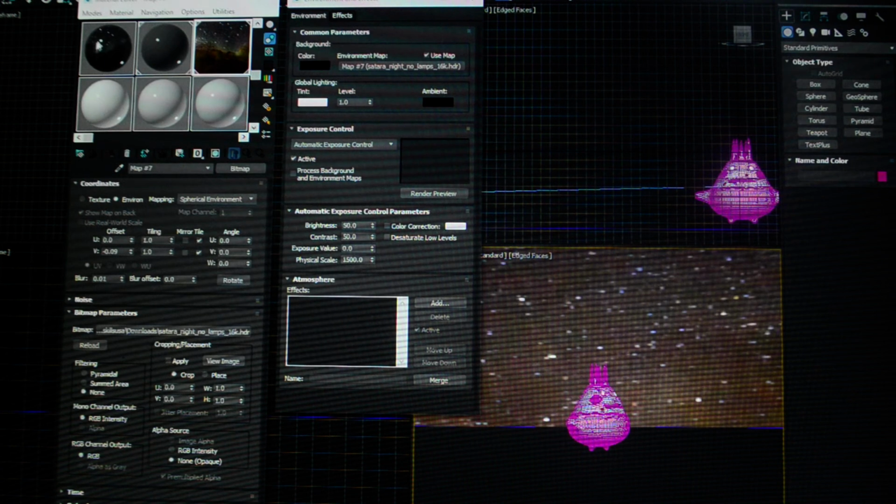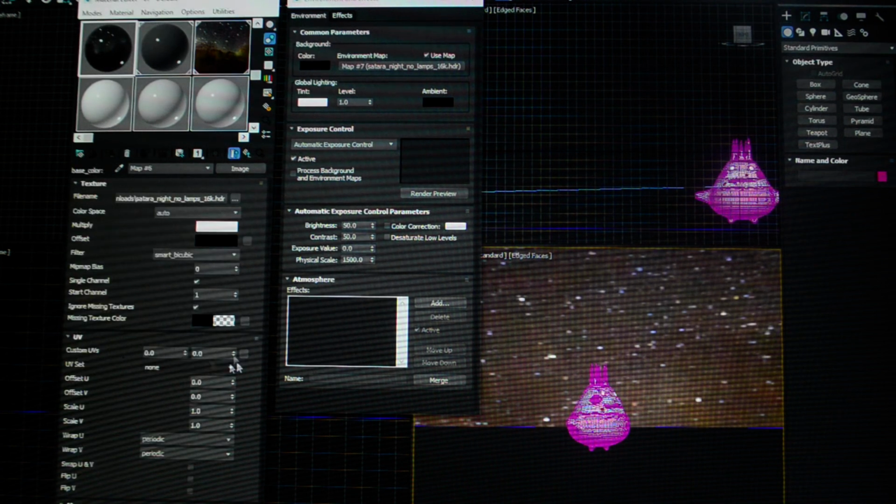Yeah, because you see I have it in here. I went ahead and uploaded it as an image, but then when I dropped it over here, I eventually was able to drop it over here. It just rendered out a purple background. It didn't show the map. So that's really it. That's the basics.